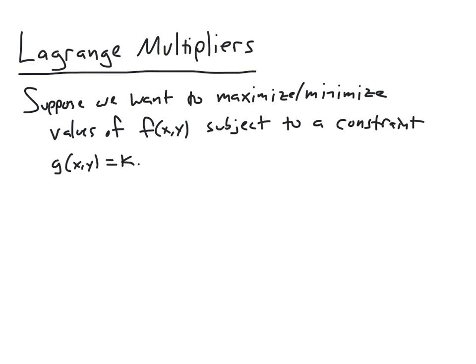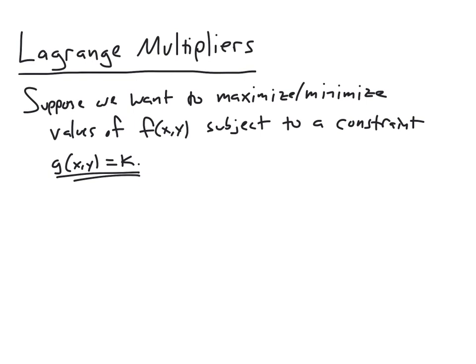Right? So what we mean by this is that we want to only consider the points (x,y) that are on the curve g(x,y) = k. That's just a curve in the plane. We want to only consider the points on that curve and find the extreme values of the function f among those points. Before, if we wanted the maximum or minimum value in a triangular region or some other region like that, we knew how to do that using critical points. But if we want the maximum or minimum value on a curve, what we've learned previously will not apply.